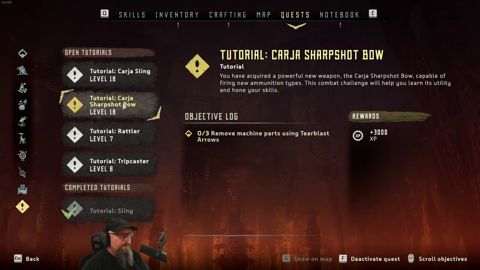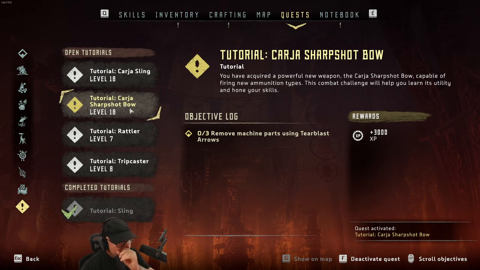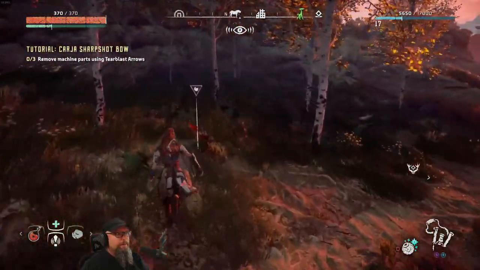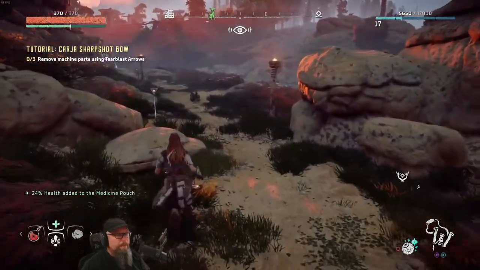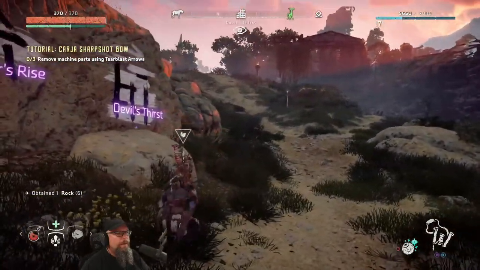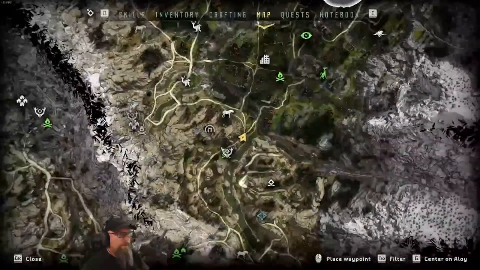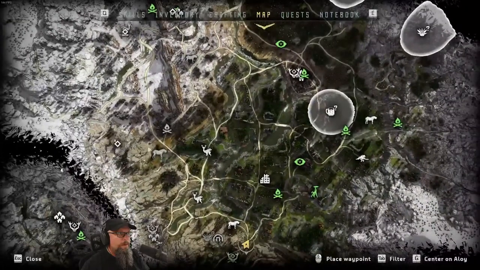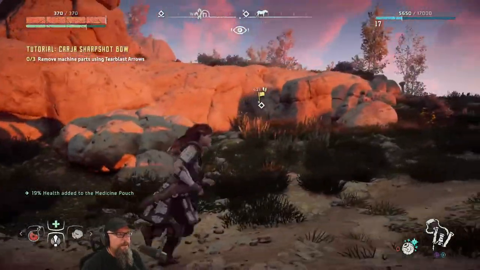The tutorial. Sharp shot bow. This one, yeah. Remove machine parts using tear blast arrows. Okay. So we're going to need to build up again. I'll tuck that away. We went through quite a bit of resources back there. And we'll do it on the way towards that other quest we're on. Well, actually, now we got this one marked, but we were going to deliver the signal arrows, yeah. So let's mark that, at least that way.